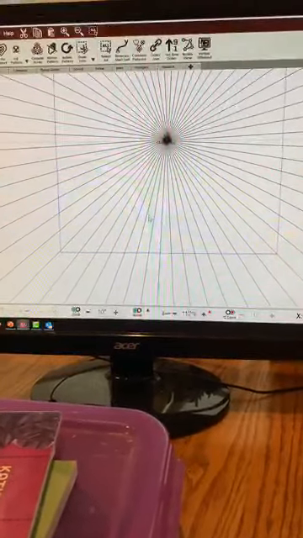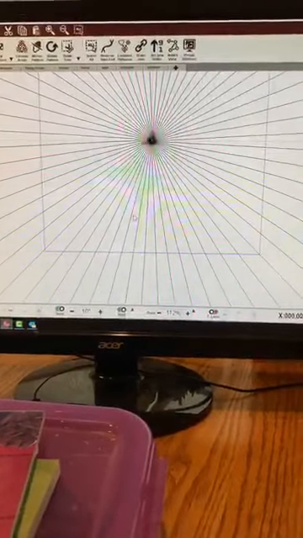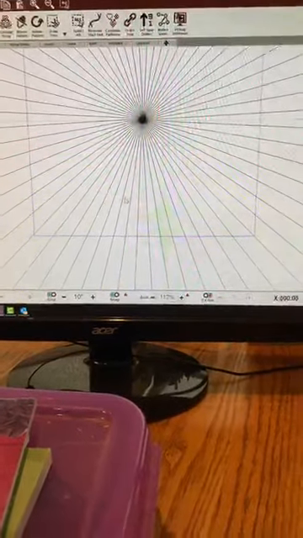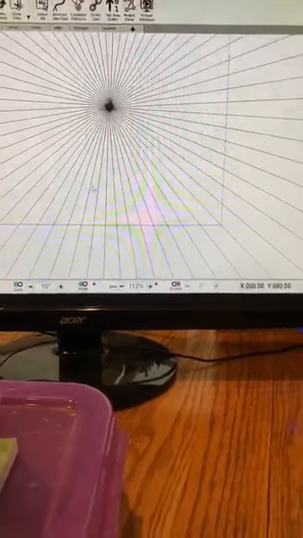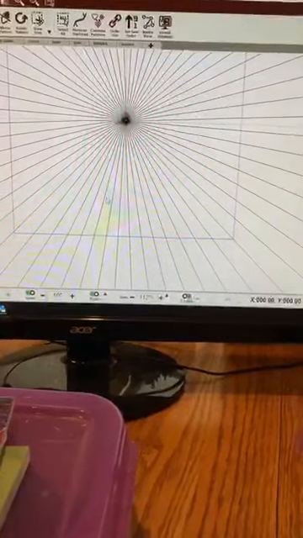Well, I really love circle array, and I use it in my quilting all the time. I'm going to turn the camera back around here so that you can see me. I use circle array in my quilting all the time, and it's one of my favorite things to do. But play with it. Using the features of CreativeStudio, you can create more patterns, and that's what we want. I love patterns. I want as many as I can get.